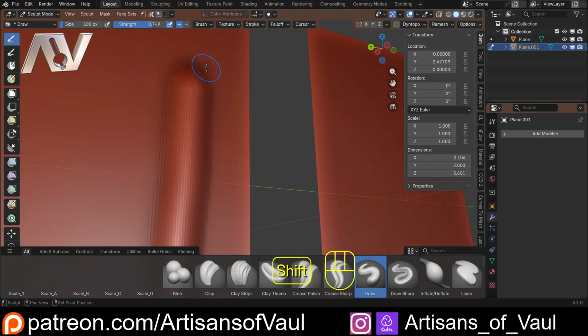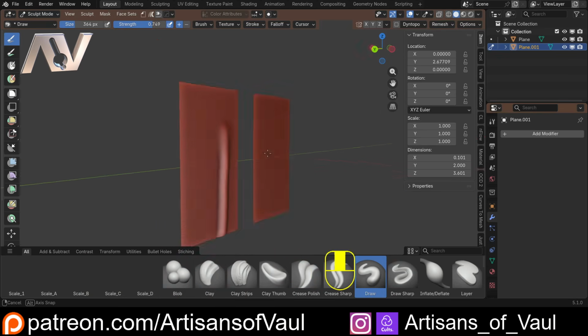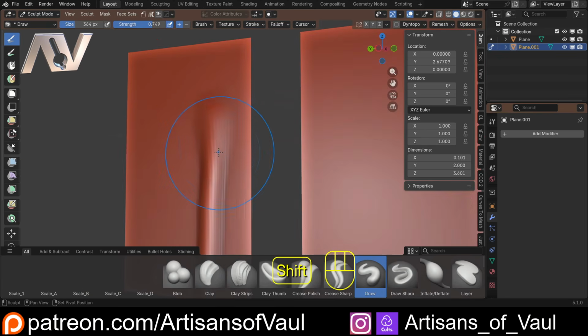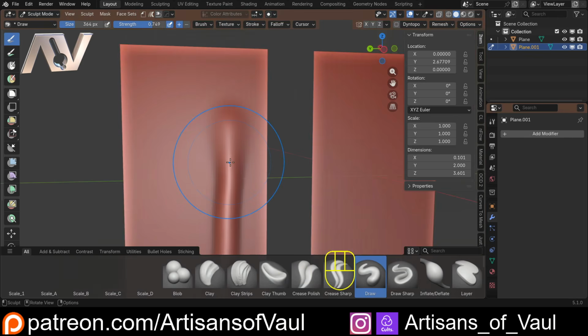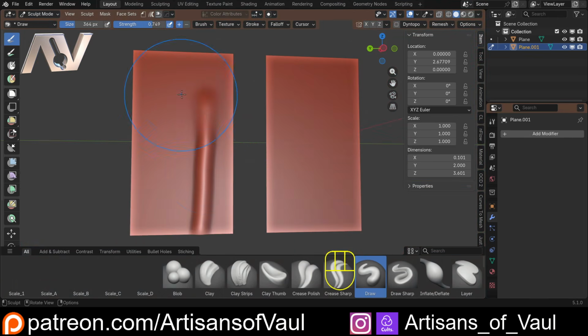And we could then start coming in here and smoothing things out. Let's actually just press F to scale this up and give this a few Shift and clicks so that we've got the smooth brush on. So we can start smoothing things so it gets less and less and less, but this is not great, and it affects everything, like it smooths it in all directions. I'm not a huge fan of this as an option.